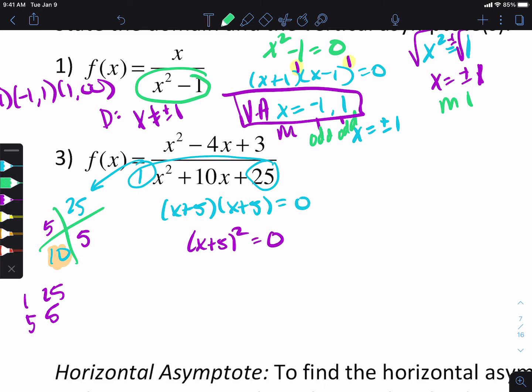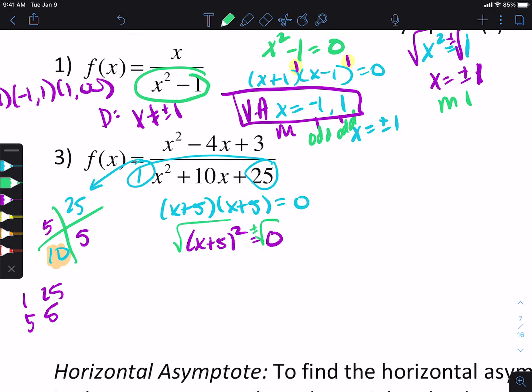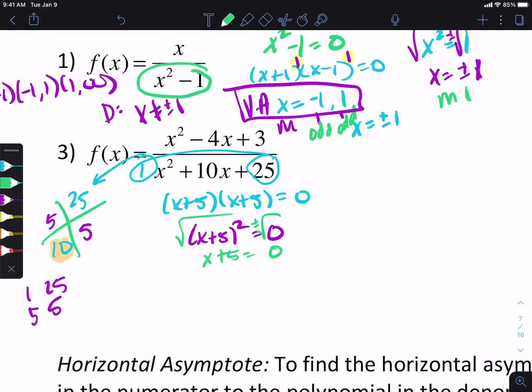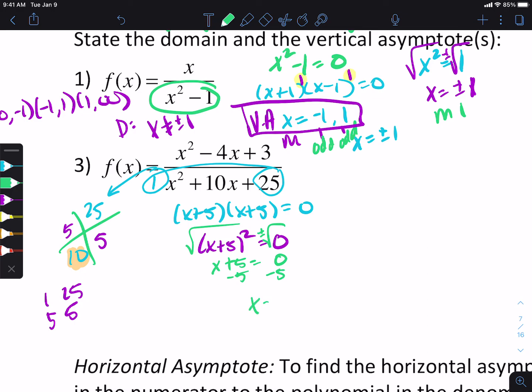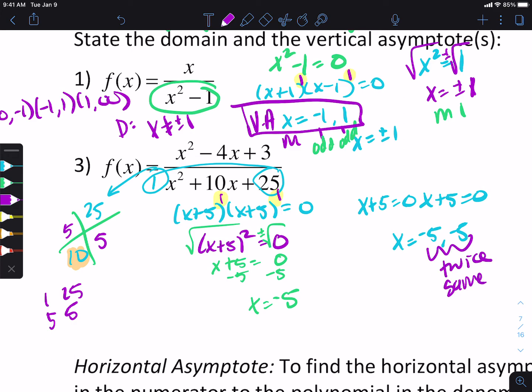Right? Now remember when we solved these, if we take the square root of both sides, it's really plus or minus 0, but that doesn't impact 0 because 0 is neither positive nor negative. So then I just subtract the 5, so we get x is negative 5. Okay? If we solved it from here and we did x plus 5 equals 0 and x plus 5 equals 0, I would get x is negative 5 and negative 5. Right? So this is important because we want to know our multiplicity. So if we look here, notice we would have each one of these as a 1, but they showed up twice of the same number. So then that means that our multiplicity is 2.